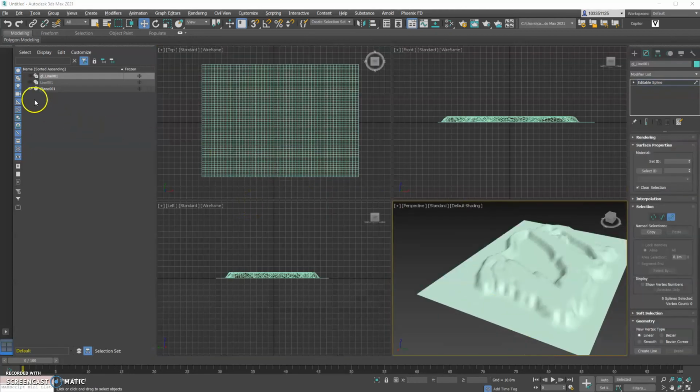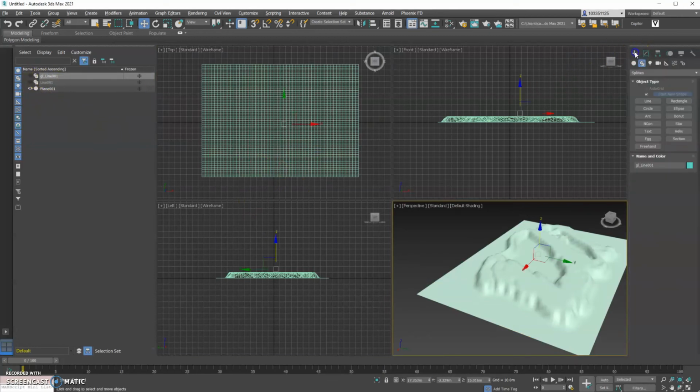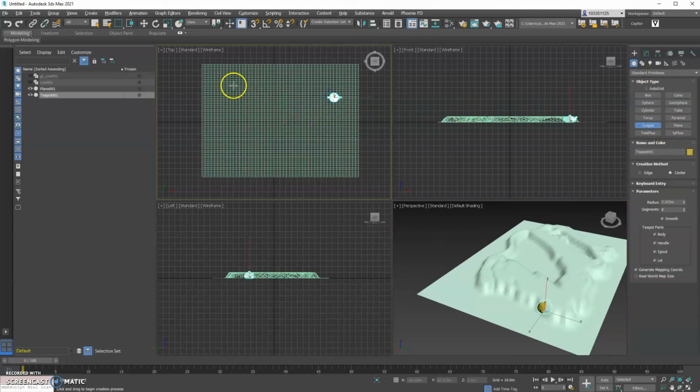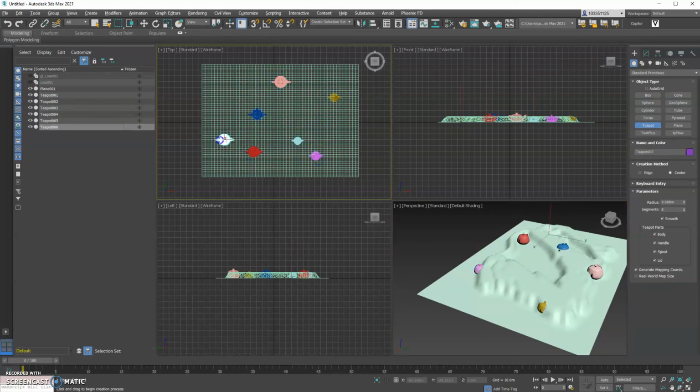Now if we take our same surface, I've turned off the lines, and let's go ahead and create a few teapots that we want to add in to our model. We'll just create a bunch of teapots of various sizes.